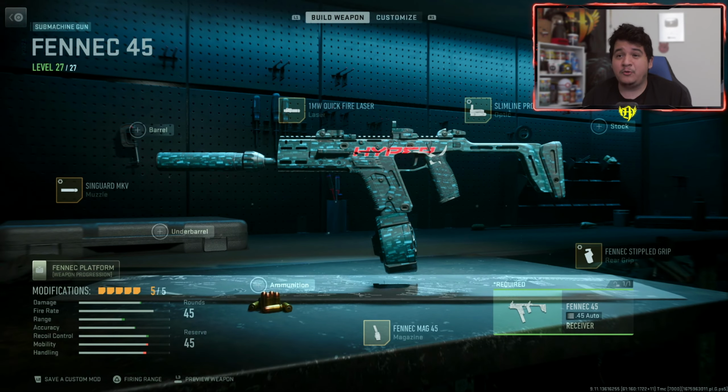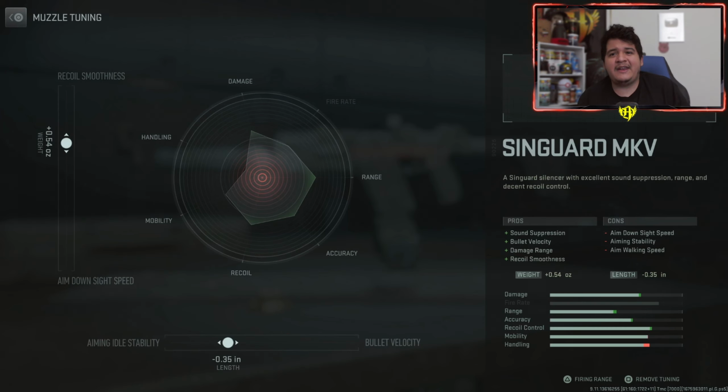If you want to know about the tuning for the FENNEC 45, because this by itself is already a really nice class setup, we can make this class even better through the use of optimized tuning. In terms of tuning, we got recoil smoothness at 0.54 ounces weight, maximizing this recoil smoothness so this gun can be even more accurate across range. And on the bottom slider, we got aiming idle stability at negative 0.35 inches length, really maxing out aiming idle stability. This gun doesn't need that much bullet velocity because we're using it up close. We want it to be as accurate as possible for potentially longer range kills and more likely the closer range kills. So definitely rock these tunings.